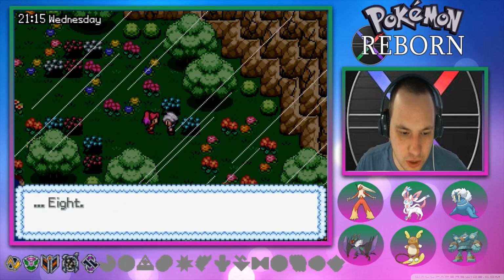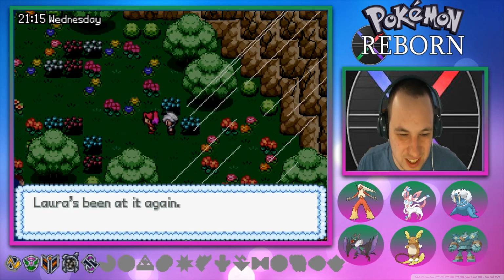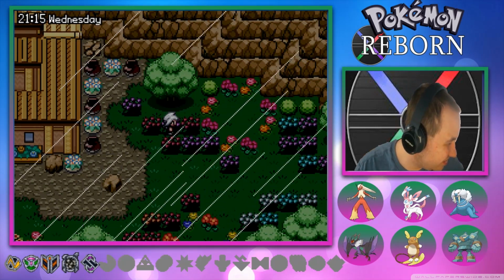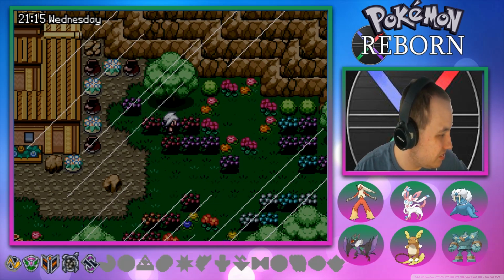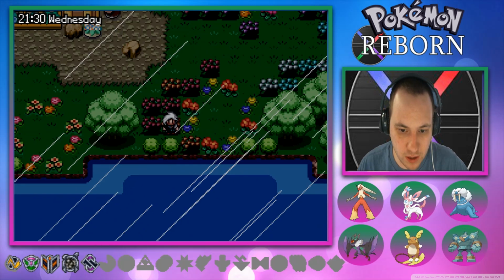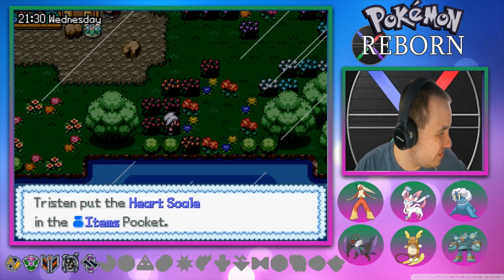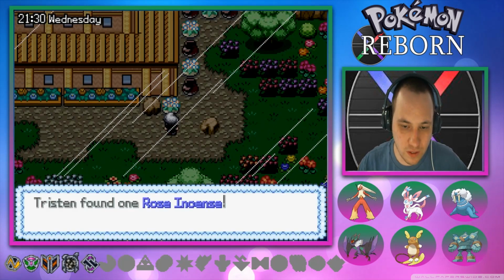These flower rings. 1, 2, 3, 8. 1, 2, 8. Lara's been at it again. Wow, there's a lot of flowers. Just grab a hidden heart scale that's hidden here. Find a rose in here.